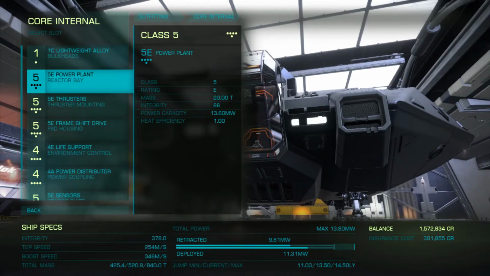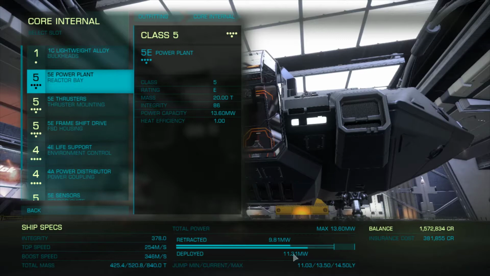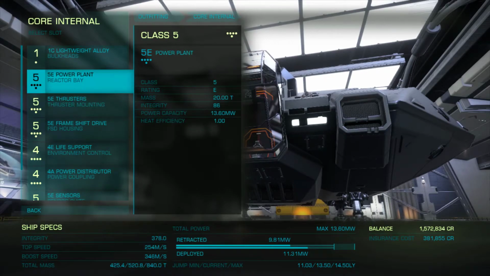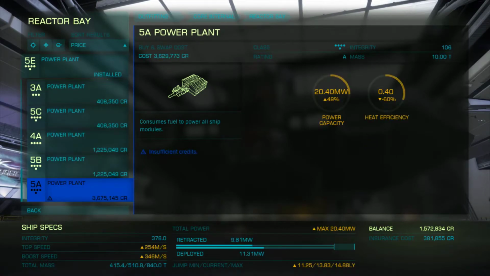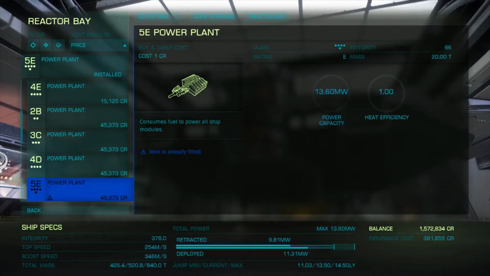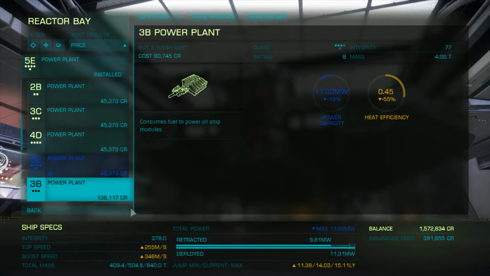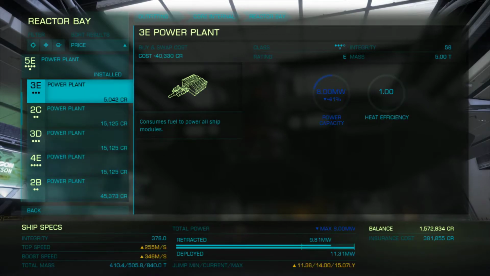As you see, if you look down here on the bottom, with retracted, and then we deploy our mining lasers, that jumps us up to here, and our max is 13.6 megawatts. So if we did go to this 5A, then that puts us way down here and our max goes way up. And granted, our jump range comes up with it. But that's another thing to keep in mind. See, there we're over our charge capacity if we went to that tier.